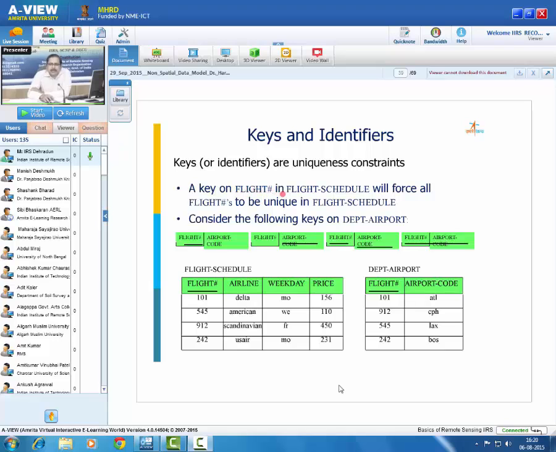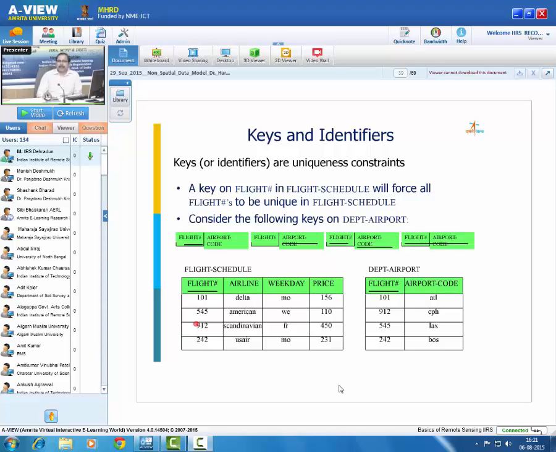In a flight schedule, it will force all flight numbers to be unique. So in this particular table of flight schedule, the flight number 101 will be a unique key. This particular number will not be repeated at any time. So that will be basically the unique identification of this particular flight number.